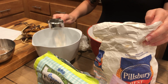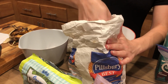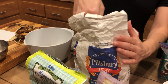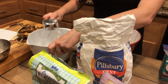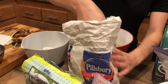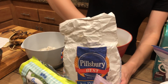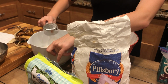And she's putting in 2 cups. She's got a 1/4 cup in there. She's trying to minimize how many things she has to wash after. She could use just a 1 cup measure and do it 2 times, but since she has the 1/4 cup out, she's going to do that 8 times.